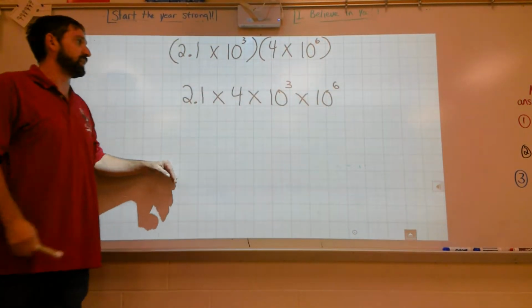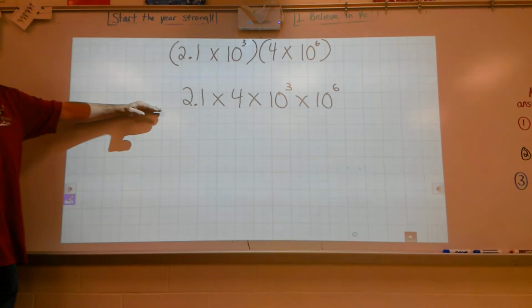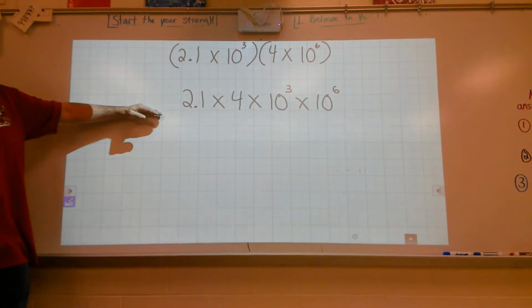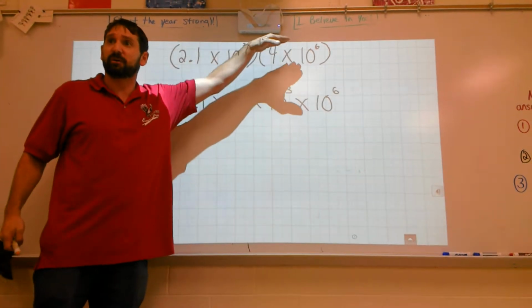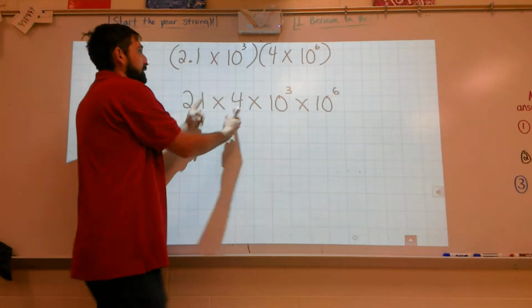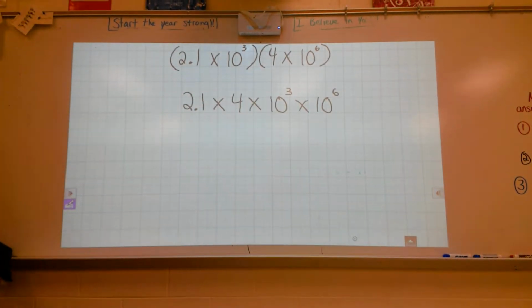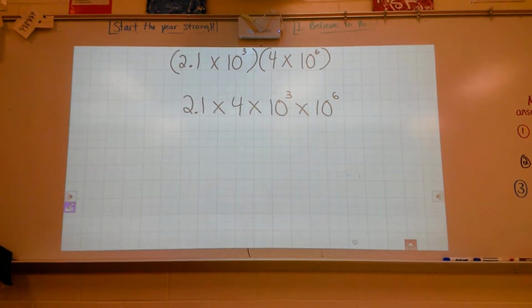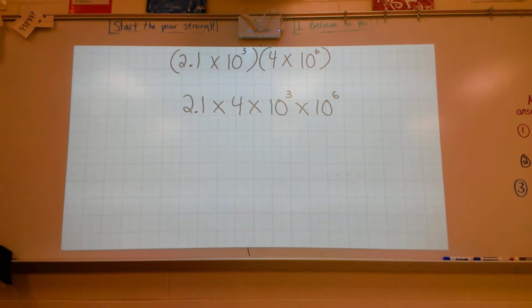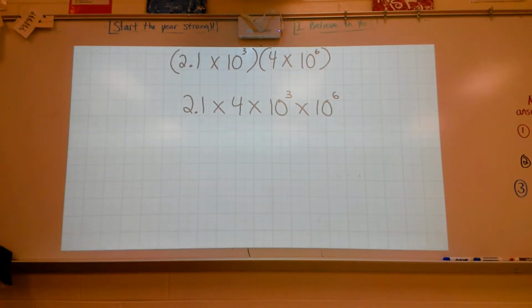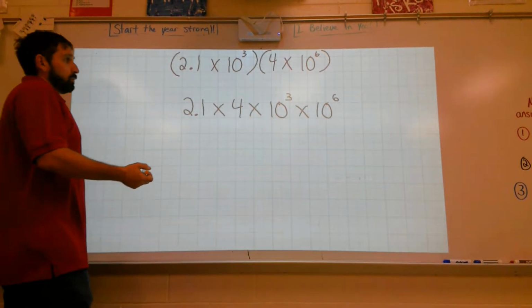John, you weren't here yesterday. Do you see how we got from here to here? It's very similar to what we've been doing with multiplying powers with the same base. We just rearranged this sentence, my friend. We put the numbers in the front and then the numbers in the back. We're multiplying scientific notation expressions. Were you just not here yesterday, or were you not here the day before? Just yesterday. All right, cool. So you know about scientific notation, you just don't know how to multiply. Cool. Now, second step.